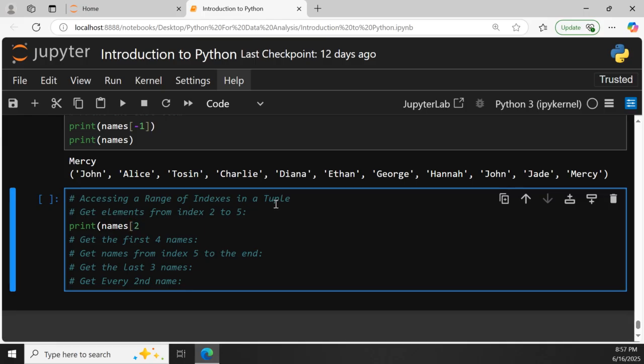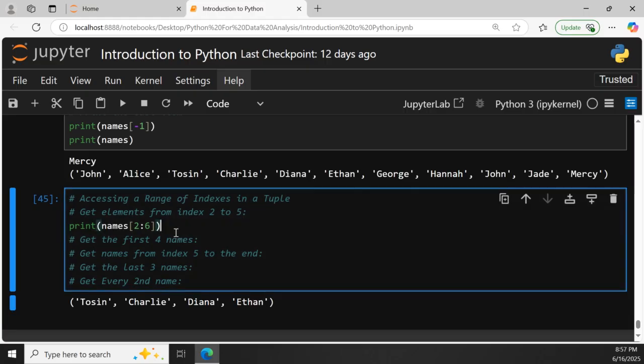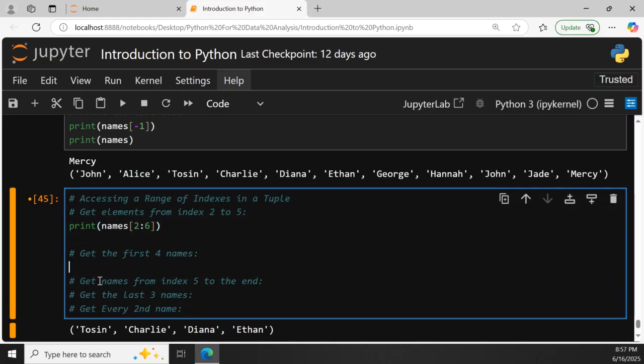No, it does not return the last. Next. Assuming they say 5 excluded. Do you understand? Yeah.